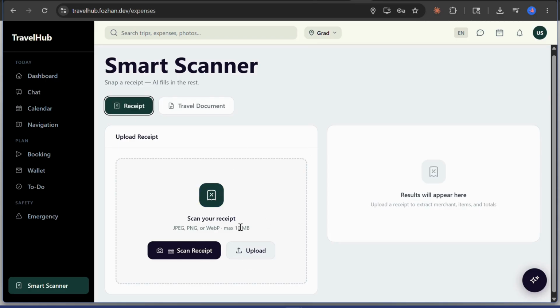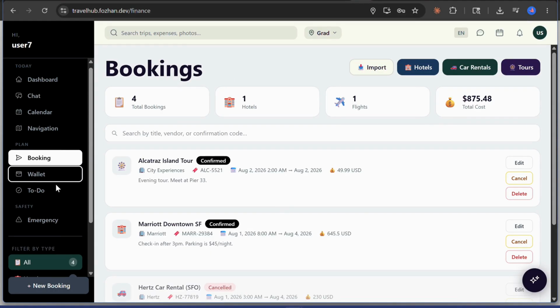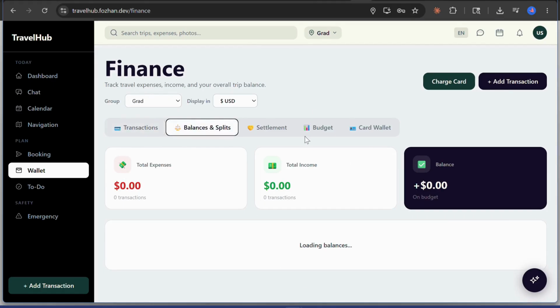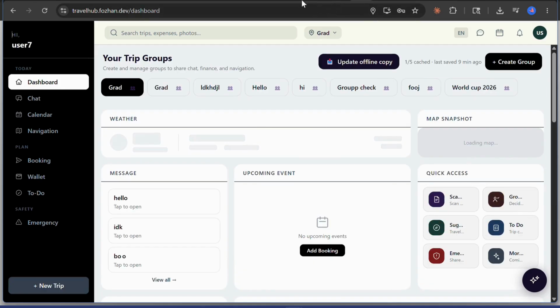And here for the receipt, we can scan it and the result will appear here. It would also show in the booking and in the wallet if they are spending. Right now, I haven't spent anything for the group, and I haven't had any bonuses or splits or settlements. But this is basically what the scanner is going to take care of.